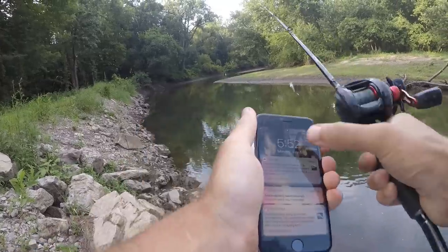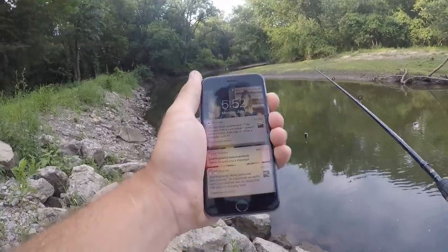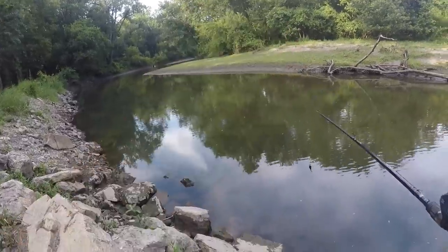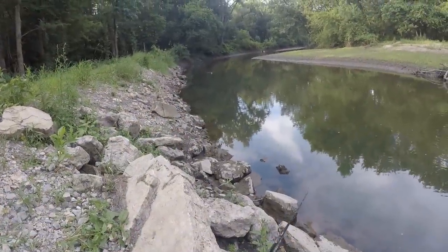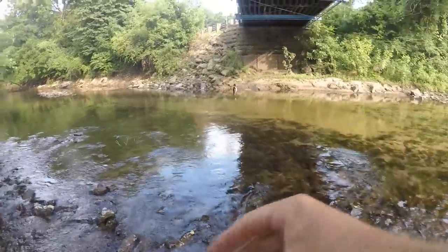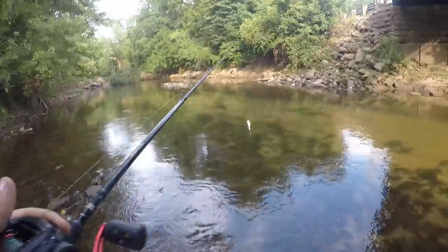By the way, forgot to show it in the last video too, but I caught that first fish a long time ago. It's almost 6 o'clock already. It's the same day, I'm not cheating. Don't worry, guys. Okay, back to where we started, but we're going upstream now. The day's not over.